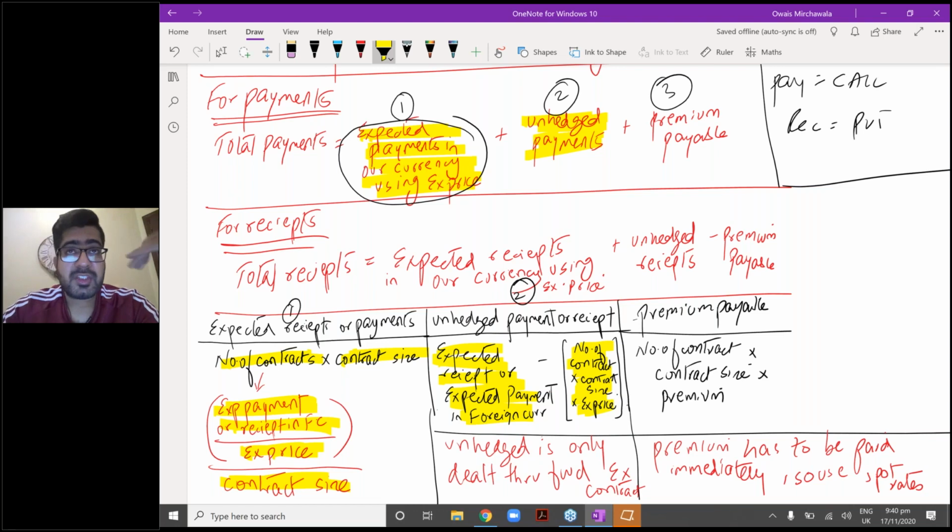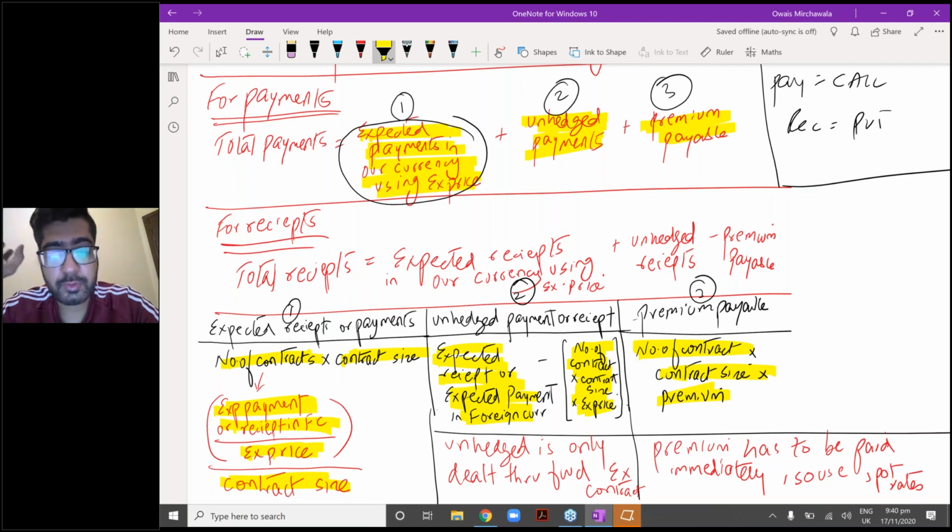Remember, if you have to pay someone $60,000, you need to fix a rate for $60,000. That's not possible in an options contract. They have a standardized contract size. So you won't be able to enter into a hedging contract for the full amount because of the standardized size, some amount will be left unhedged. Unhedged is computed this way. And finally, number three, premium payable, because in an options contract, you always have to pay some premium so that if you want to leave, you can lose this premium. So this premium is calculated as follows: number of contracts into contract size into premium.